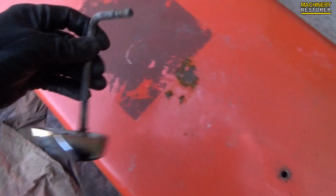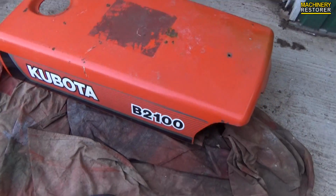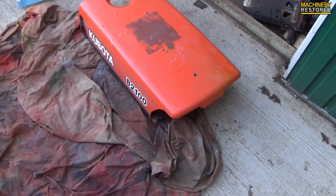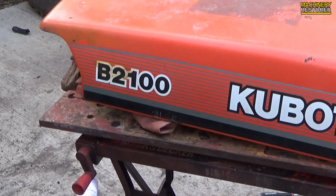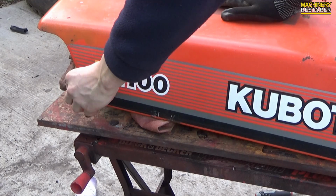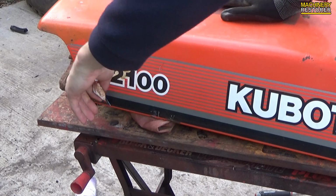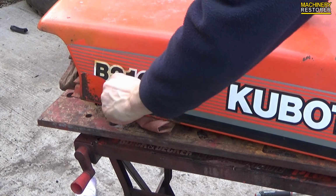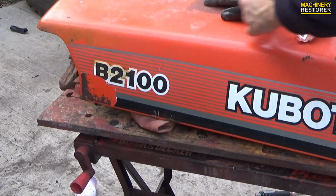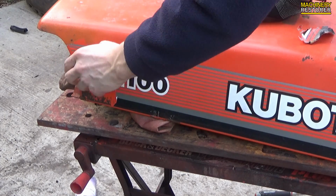But I'm hardly surprised, looking at the rest of the tractor. It was excessively rusty, and probably a lot of people wouldn't have even been bothered to restore this tractor. I have spent way too much time and money on it, that's for sure. The old decals are coming off because I've got some brand new decals ready to go on here. Some of you may think this is a shame taking these ones off, but honestly they're not very good. They are scratched, and some fool in the past has actually sprayed them with some orange paint, obviously trying to touch up. So yeah, they need to come off and they are going to be replaced with something much better.